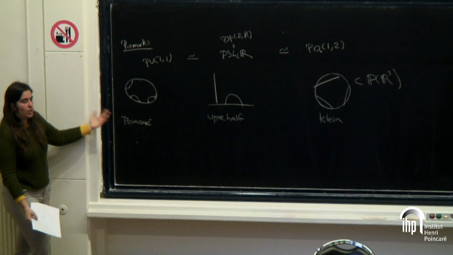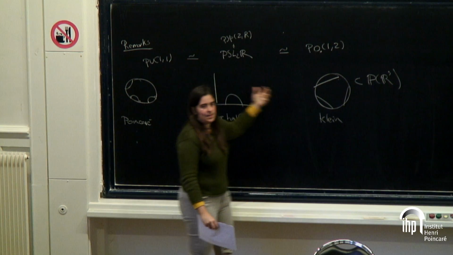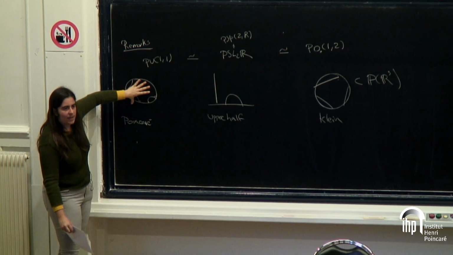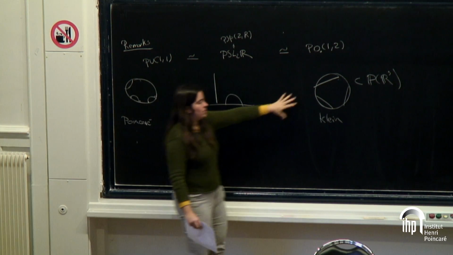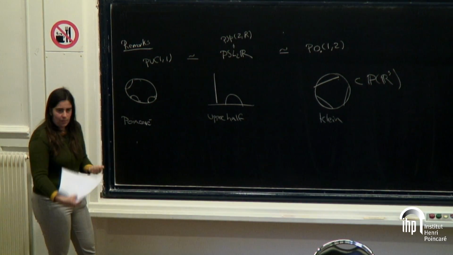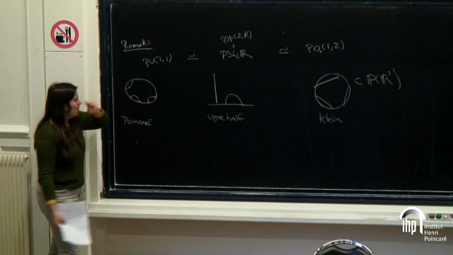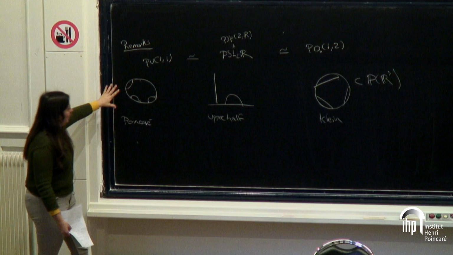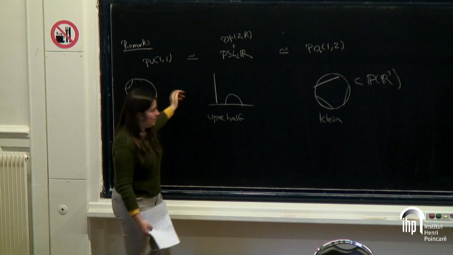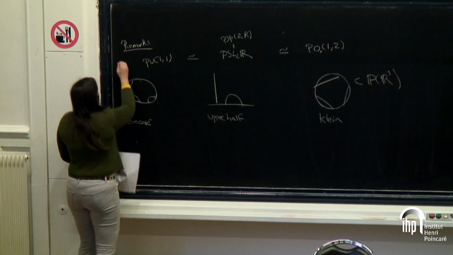But now this gives me a lot of richness to this theory, because I have different ways of understanding the same objects. This is sort of behind uniformization, that I can look at hyperbolic metrics as complex structures, as well as real projective structures. And this gives a lot of different tools that you can pair together to get a lot of interesting results about this theory. This is something that's not going to be true anymore in high rank, but I want to argue that we have a good replacement for these nice geometric features also in higher rank. So this was my first remark.